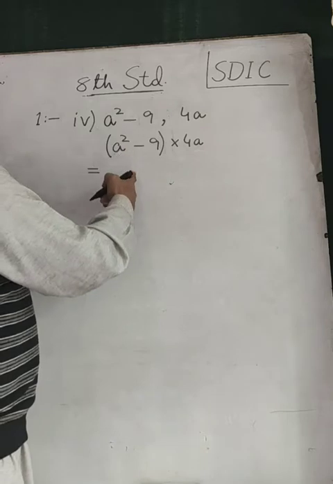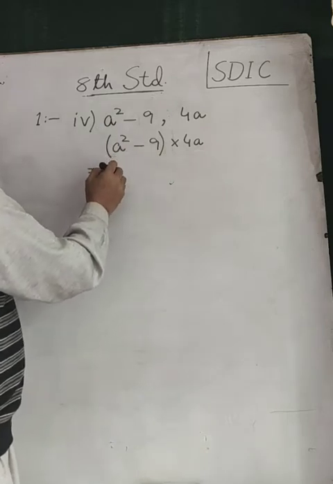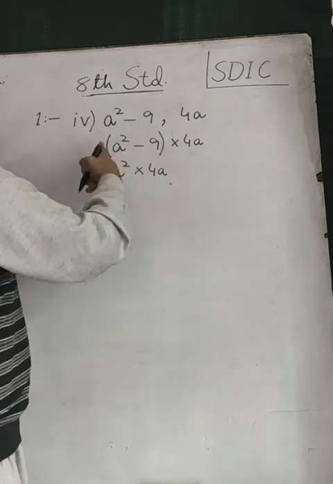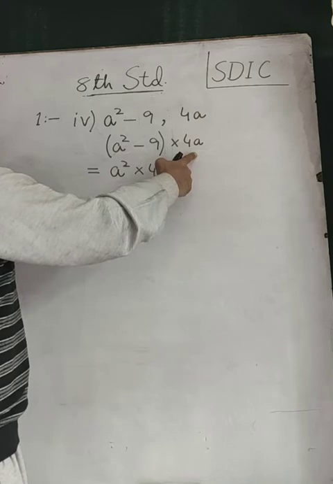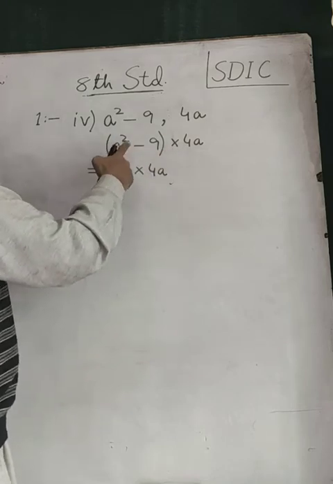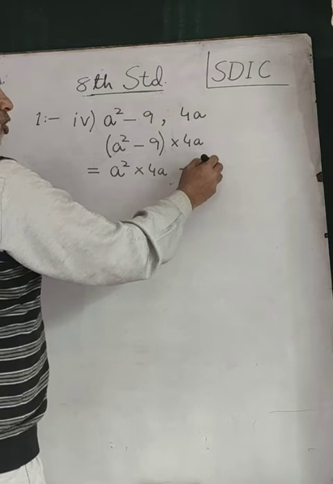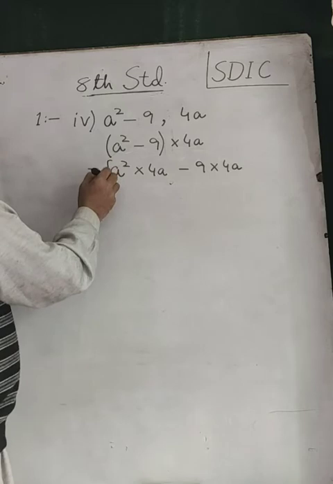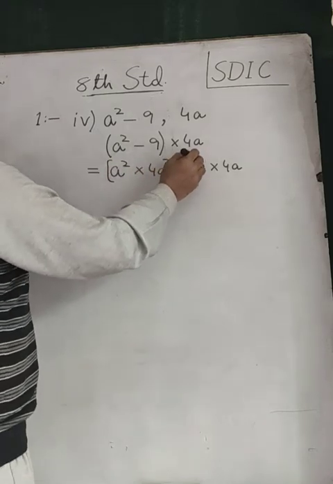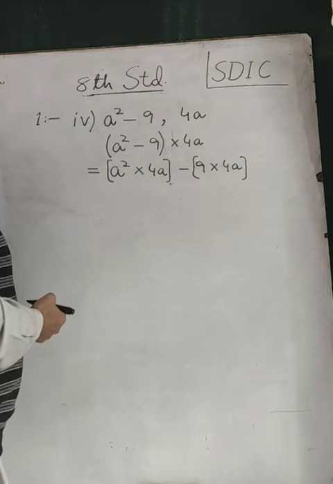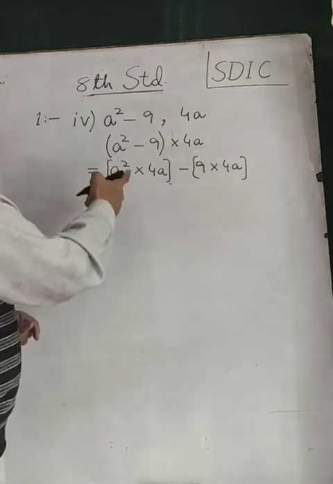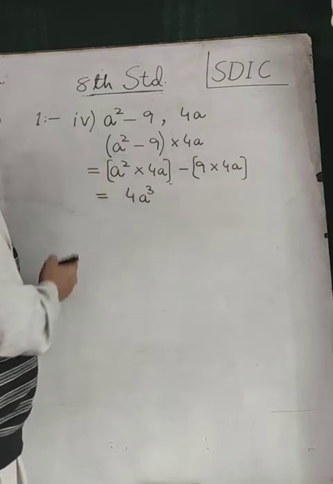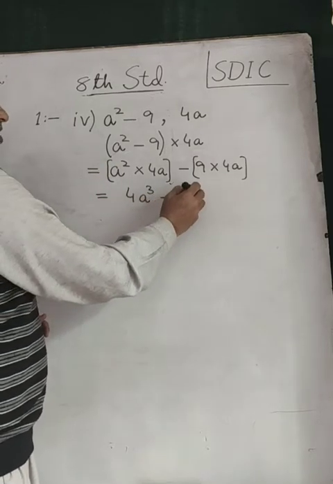Now as we multiply, in the first step we use distributive law. So what will we do? A square will be multiplied by 4a. Distributive law is again applied from the right side here because the monomial is on the right side. So 4a multiplies a square first. Then there is minus sign. 9 also will be multiplied by 4a. Use brackets for these products of monomials. 2 brackets we got. And then multiply the 2 brackets one by one. We'll get 4a cube minus 36a.